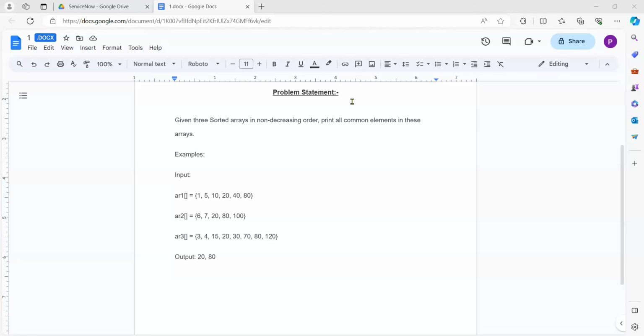Okay. Common means those that are present in all three. Common simply means those that are present in all three.